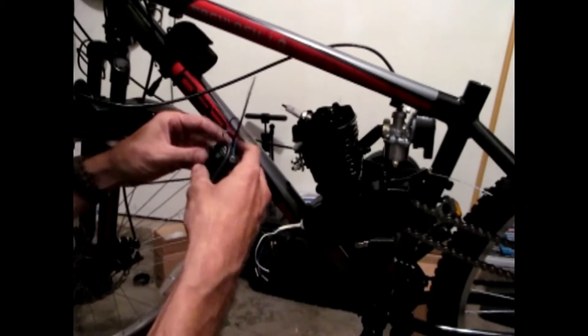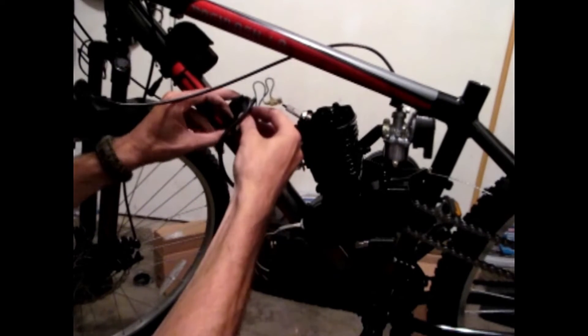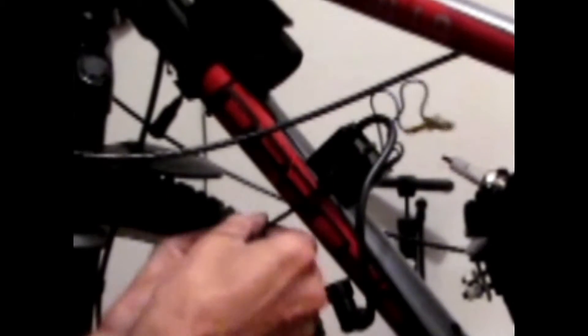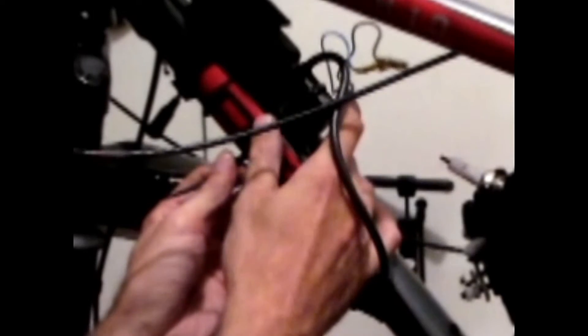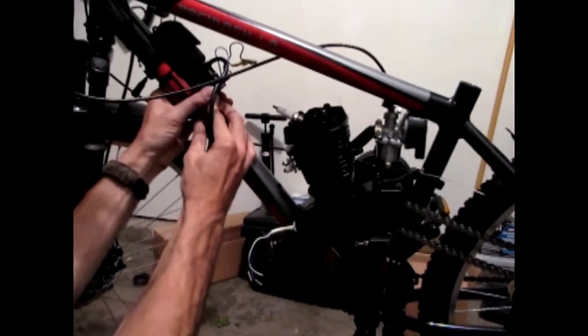I'm going to go through this way so I can do it a little bit easier and bring it around. Put it far enough up so it can be out of your way. This does not need to be grounded — it's not one of those where it has to be grounded or anything like that. I'll take another two and strap that down. I got it all strapped down now with three wire ties — this thing isn't going anywhere.